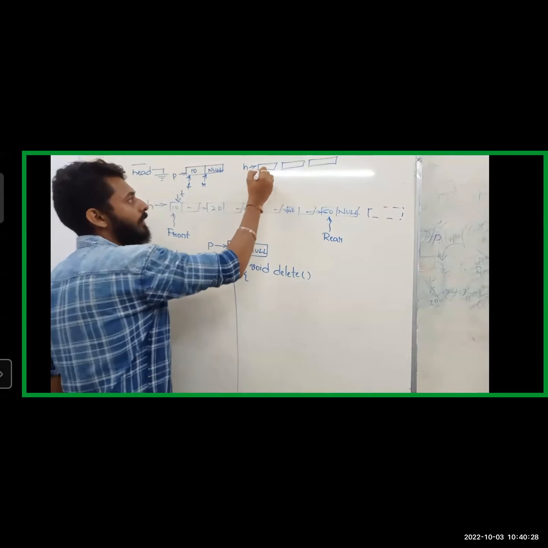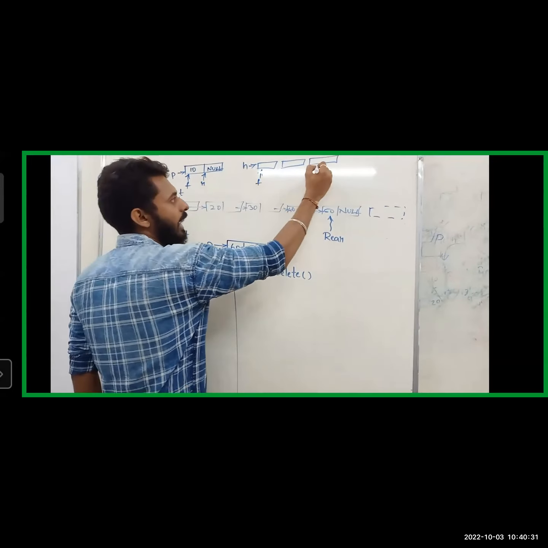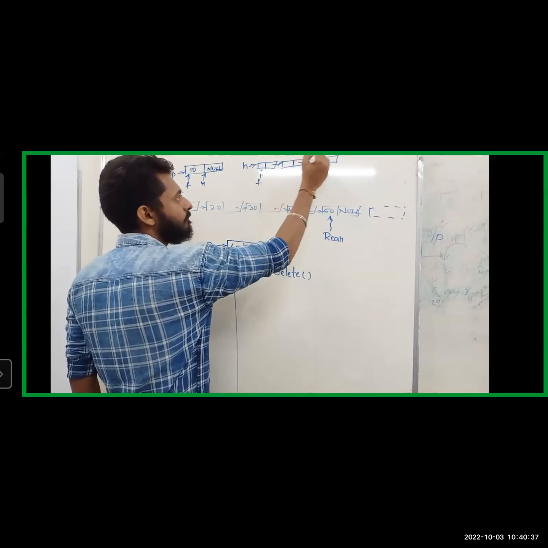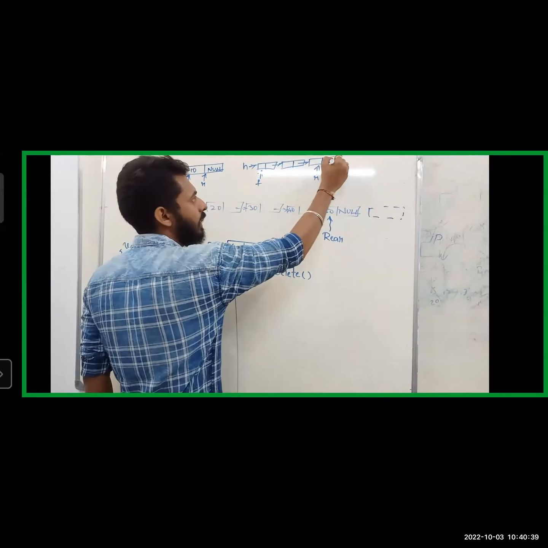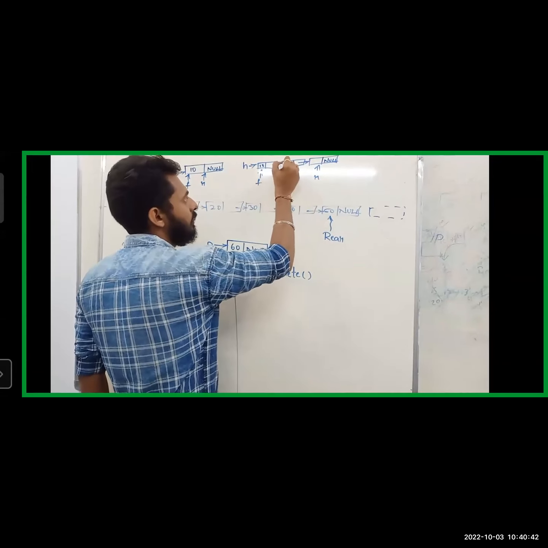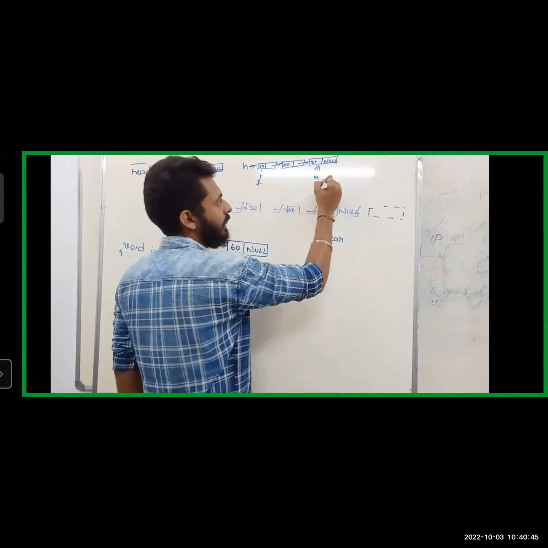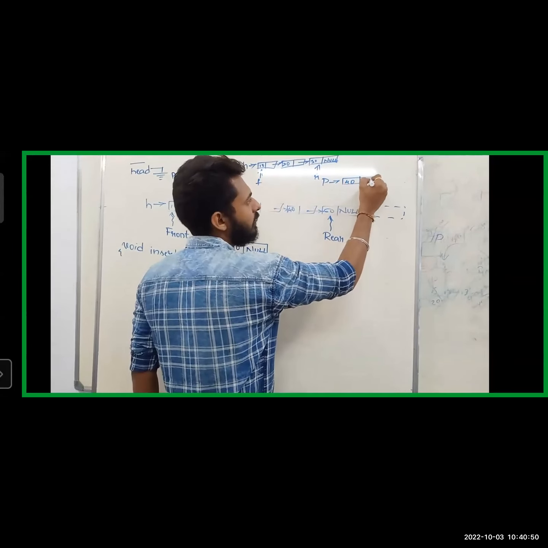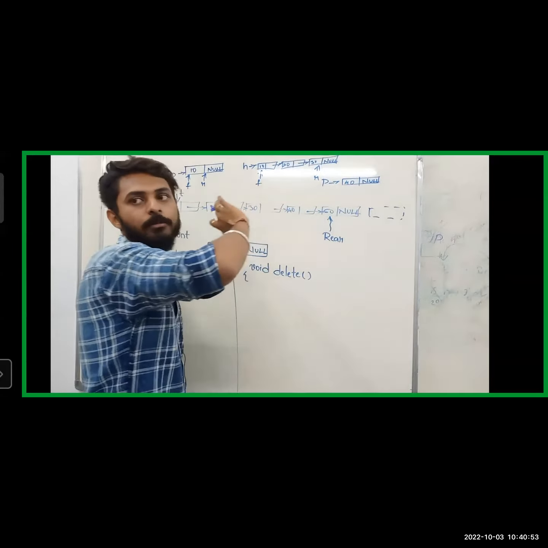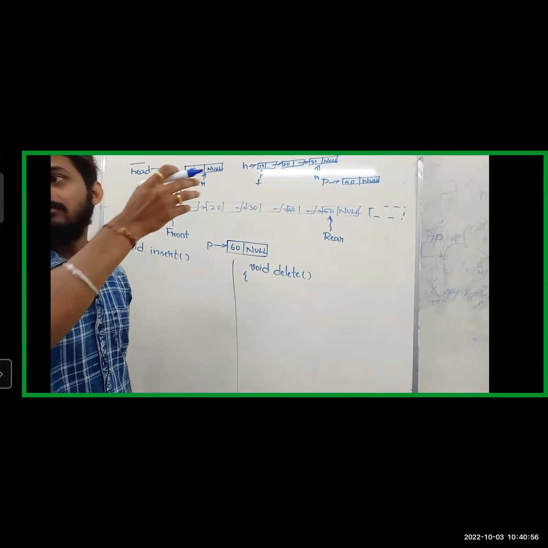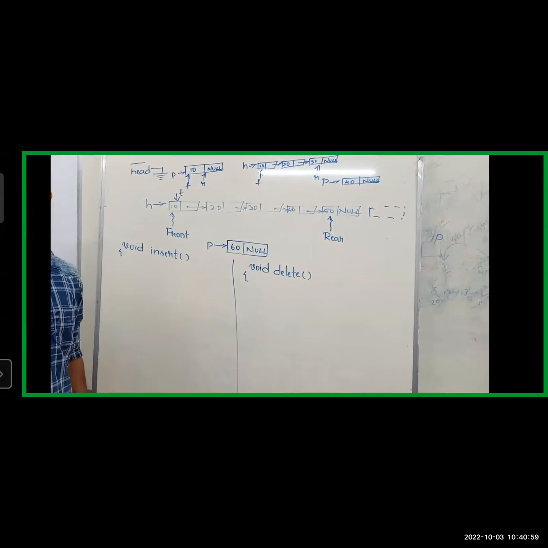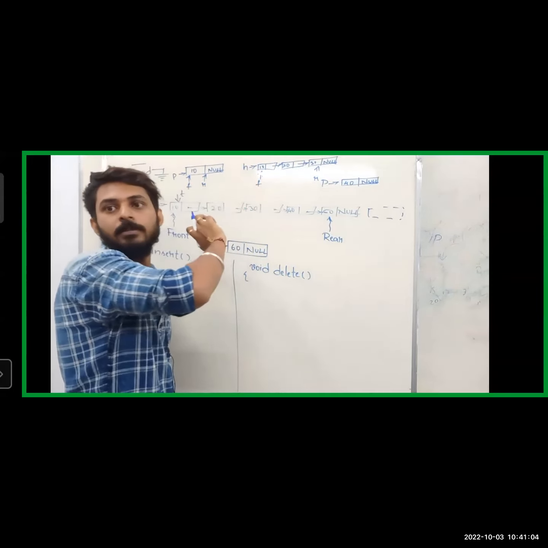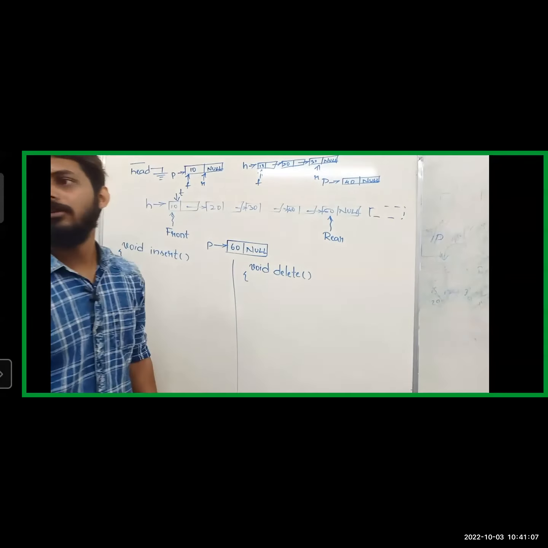What exactly should I do? My rear definitely will be pointing to the last node. Then how should I deal with this? This will be null: 10, 20, third. In this case, I should create one new node. Here I will add 40, and it will be pointing to null in the beginning. I believe all of you know till here: creating one node, how to fill the value, how to keep its link as null. Next, what should I do? I want to insert this as the last node. How can I do it?